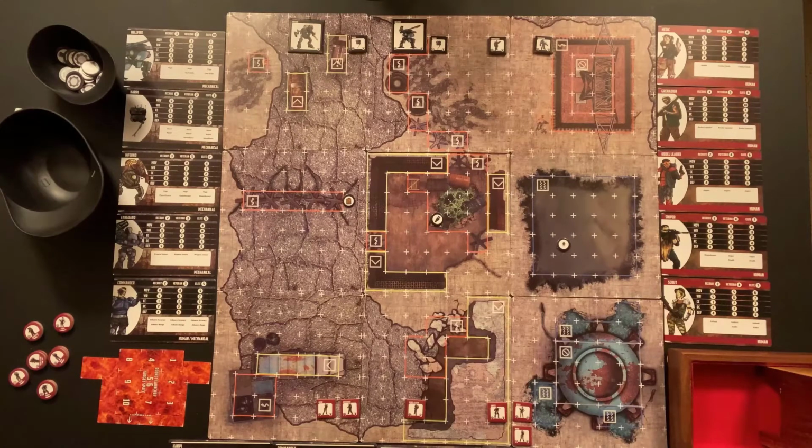Today we're going to do a playthrough of For What Remains, and we're going to be using the components out of the Streets of Ruin box. So that means we'll be playing the Combine versus the Freeman. We're going to do this solo today. I'll be playing the Freeman and the bots, or the AI, will be running the Combine.